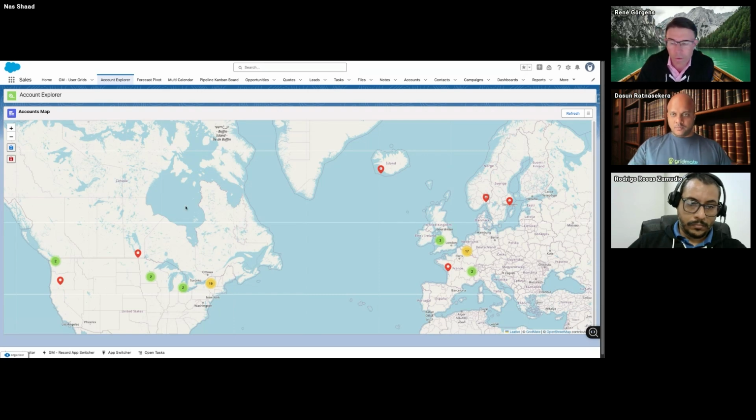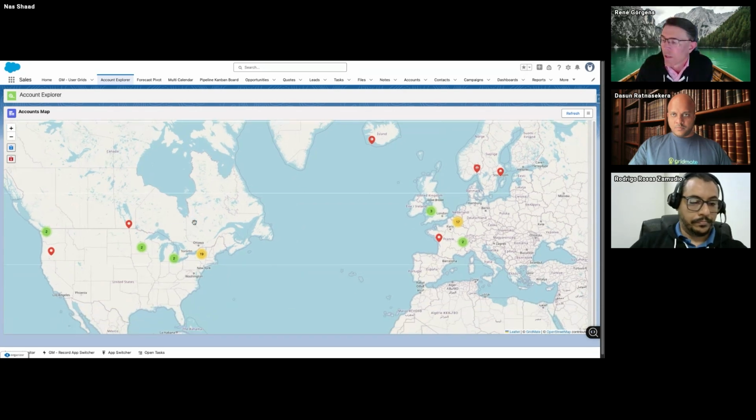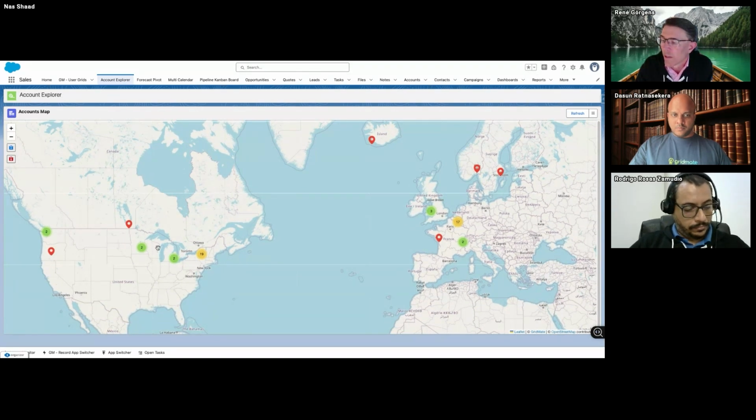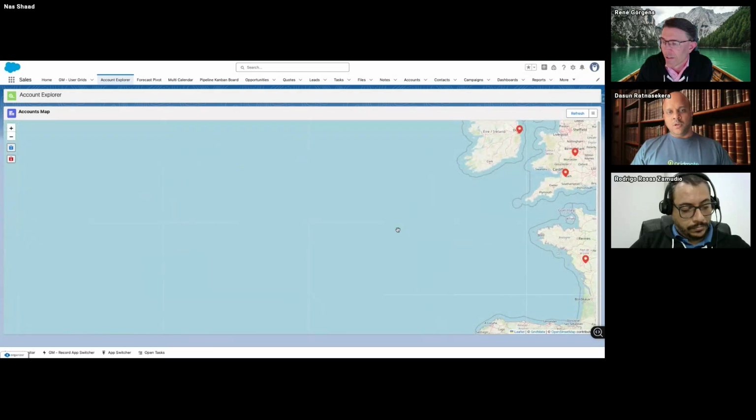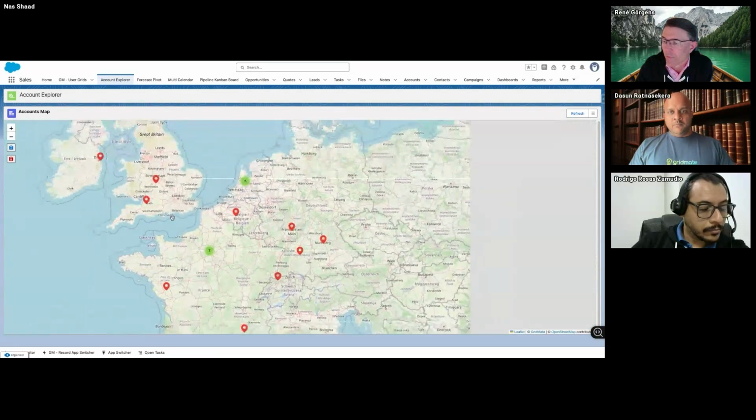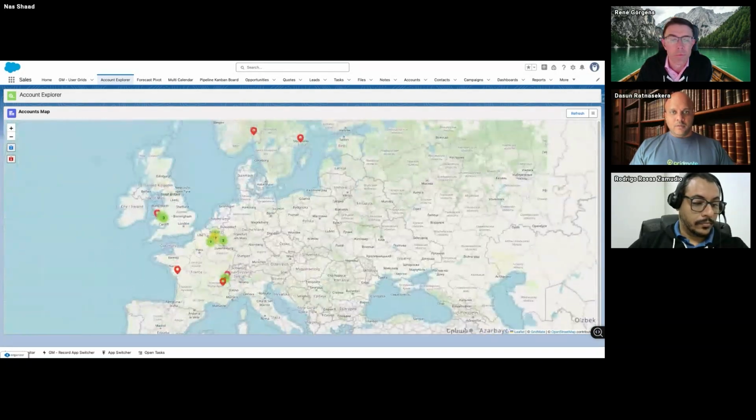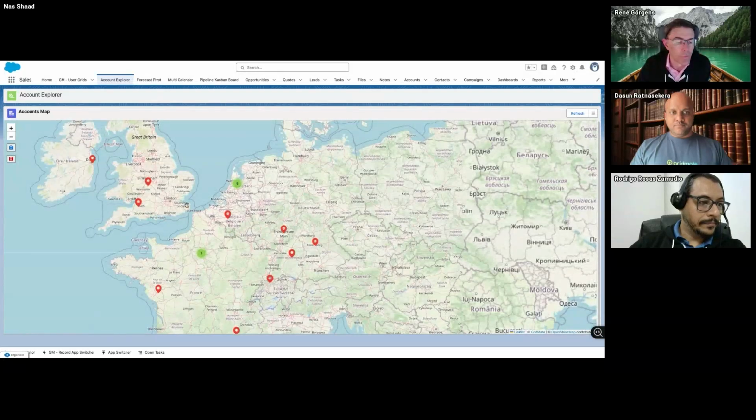Yeah, so with the map component, guys, you can see that I've set up a map on the account object. Everything here has been clustered in a way that when you zoom into a cluster, for example, you'll see how that branches out and then in and out as you zoom in and out from the map, right?